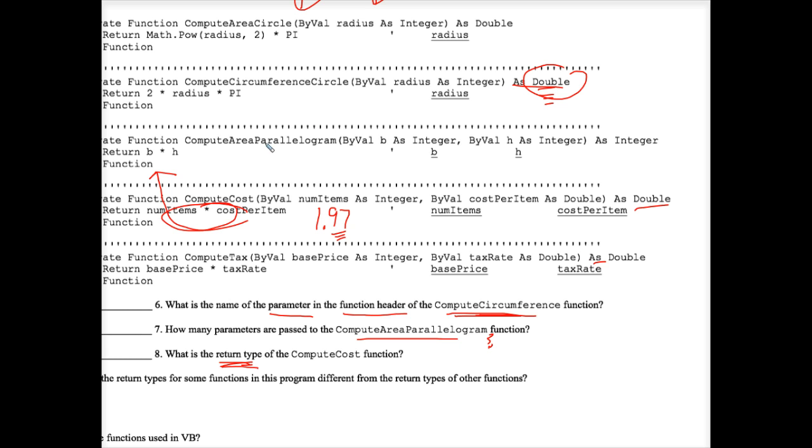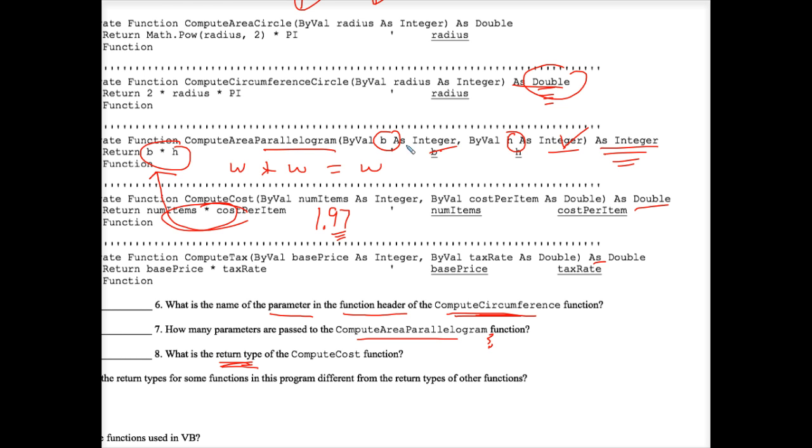But in the other case, in the case of a parallelogram, where you're being provided a base and a height that are whole numbers, and if you know that the area is always going to be base times height, if you have a whole number times a whole number, your answer is always going to be a whole number. Isn't that a true mathematical fact? So for that function, it's more appropriate to have As Integer here.